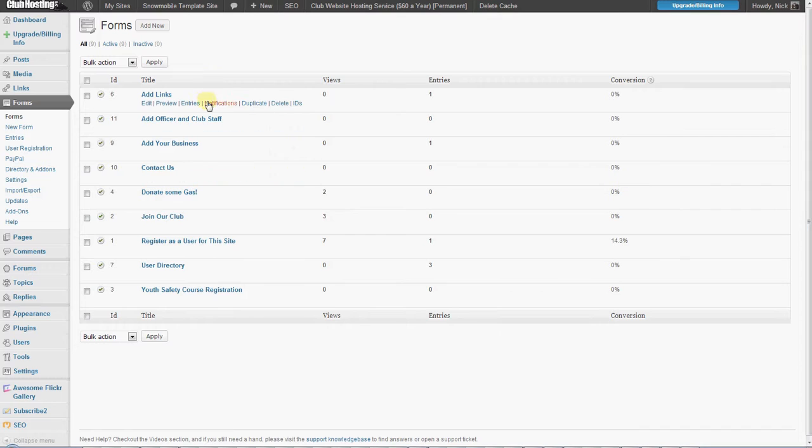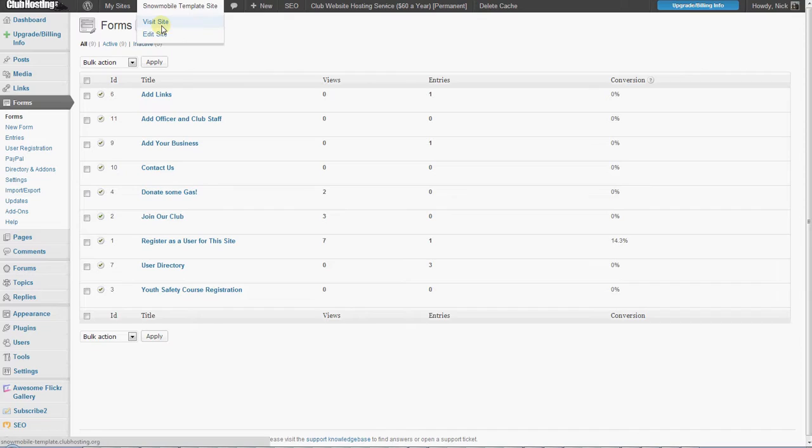When we navigate to that, we'll see a bunch of different forms that are used on different parts of the website. And to edit the fields on that, we just mouse over that, go to edit. And then we're editing the form. When we save it, it'll automatically be updated on that page. Now to edit the text that appears above it, you of course have to edit the page itself, but make sure you leave the tags on there.